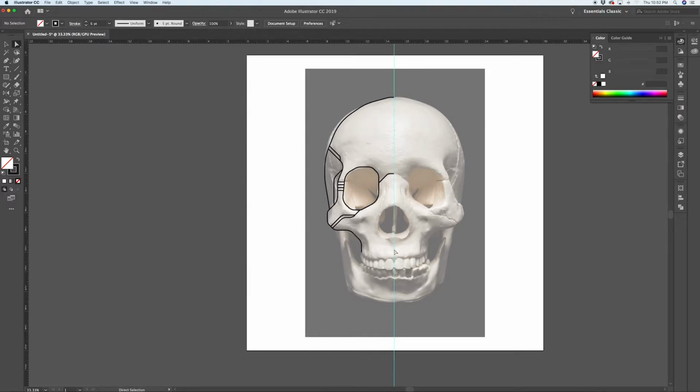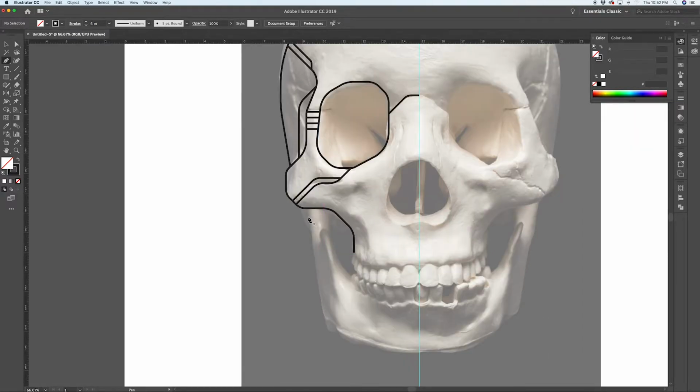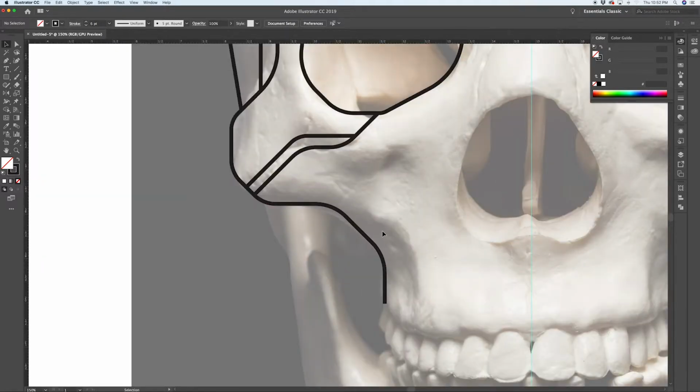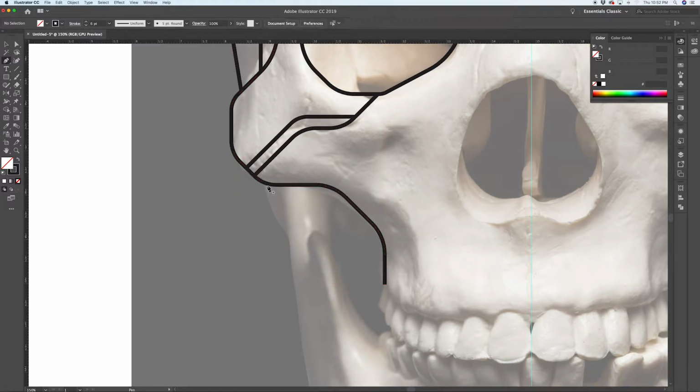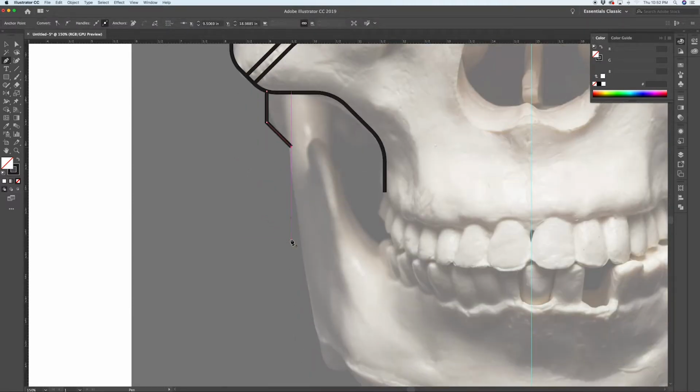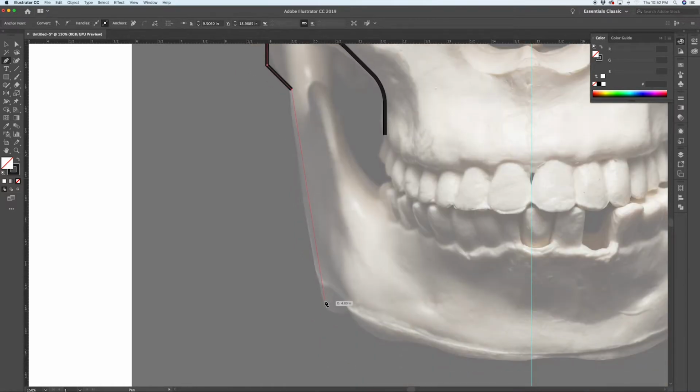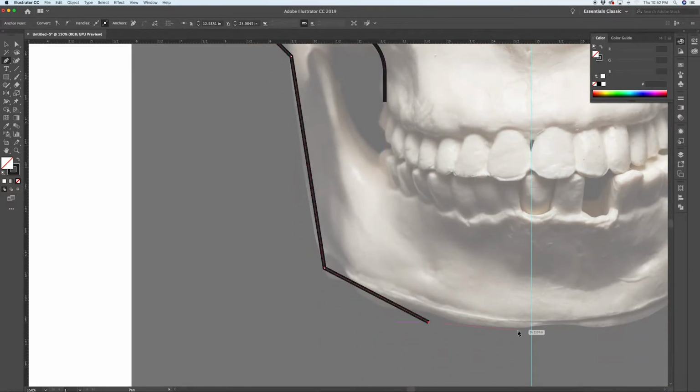So this is starting to come together nicely. Let's build the lower portion of the jaw. Again, if you've watched any of my other previous videos, I use a lot of key commands. It just speeds up the workflow. If you were futzing around with a lot of these things, it would end up taking a lot longer. Key commands speed up your workflow and make you more effective. So hopefully you can pick up a couple out of this and use them yourself.